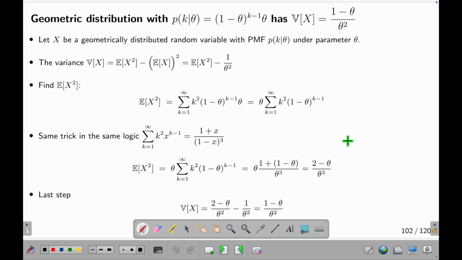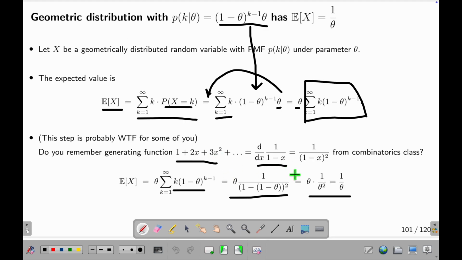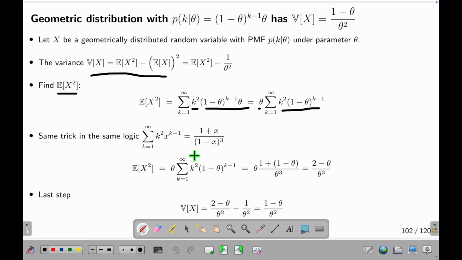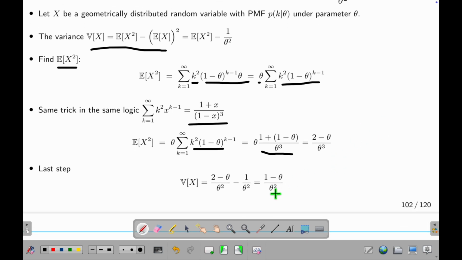And then what about variance? Variance, you have this, right? So then you need to find what is E of X squared. E of X squared is k squared times p of k. Theta has no k, I take it out, so I need to do this. And because of the same reason, I can differentiate again, right? So I differentiate, you take this whole expression, I differentiate it one more time, then I get this. So therefore, this thing becomes this thing. And I simplify, I get this funny expression.